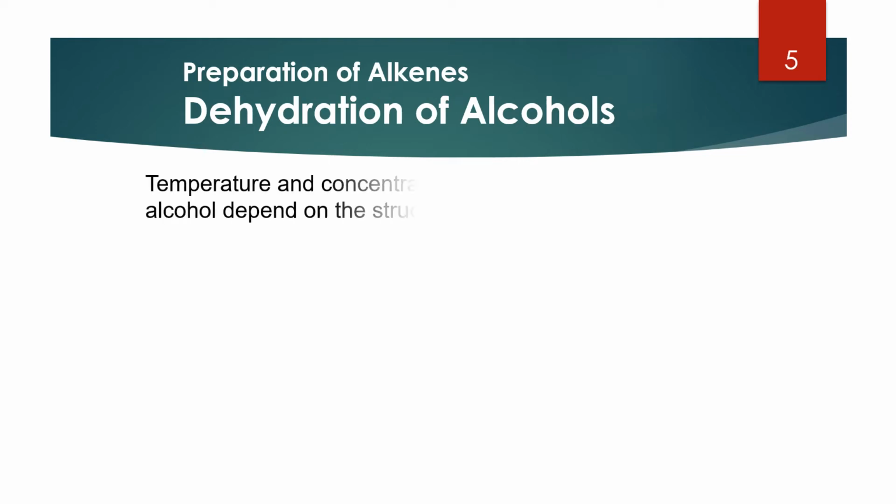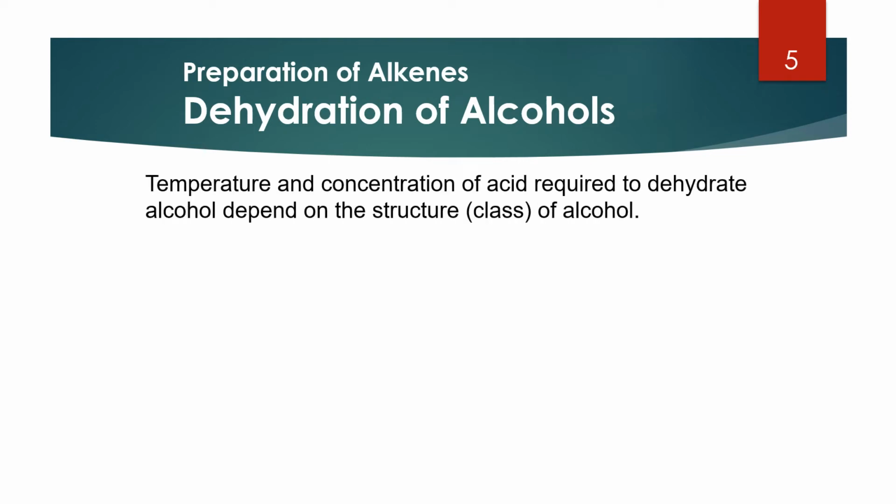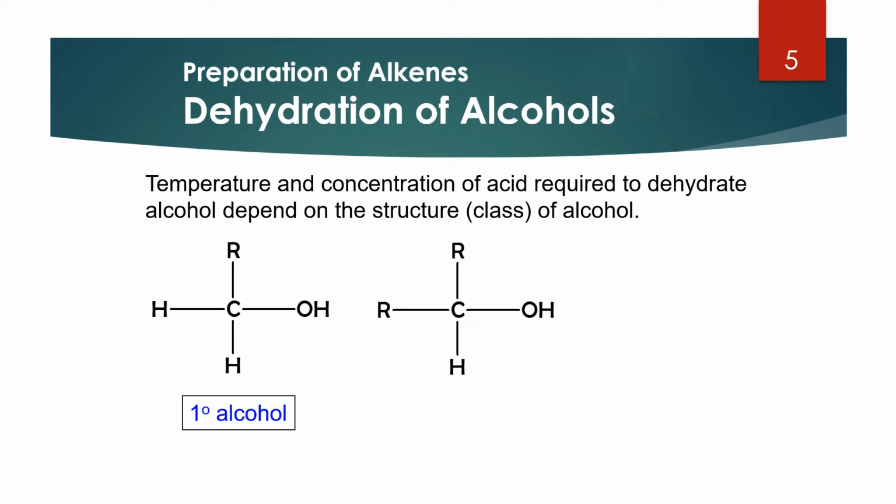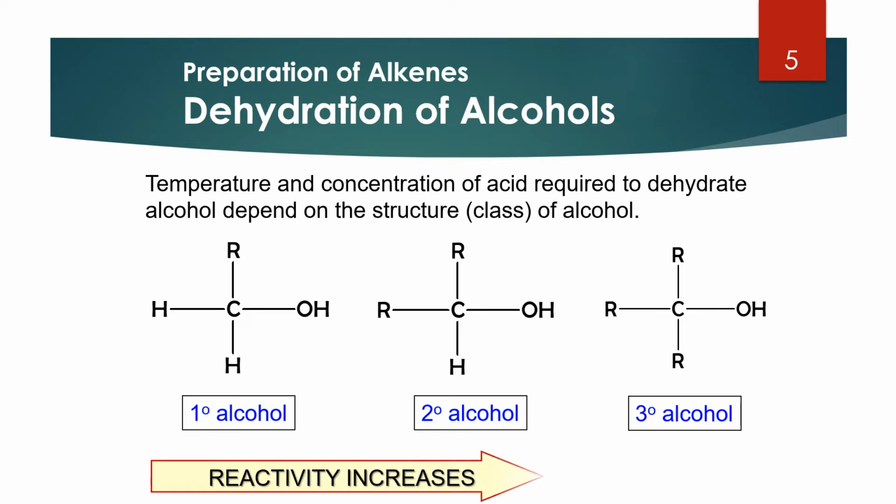In the dehydration of alcohols, the temperature and the concentration of acid required to dehydrate alcohols depends on the structure or the class of alcohols. The reactivity can be arranged according to the class of the alcohols, which is reactivity will increase from the primary alcohols to the secondary alcohols and the tertiary alcohols.